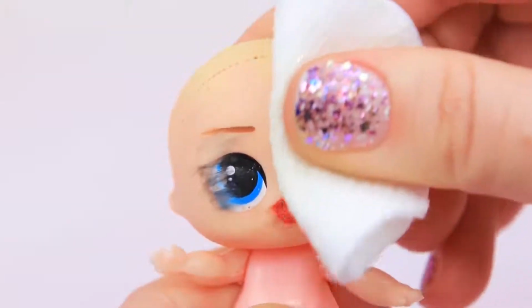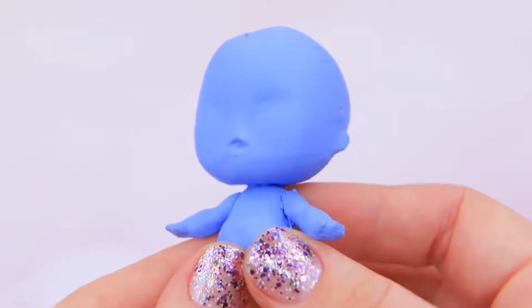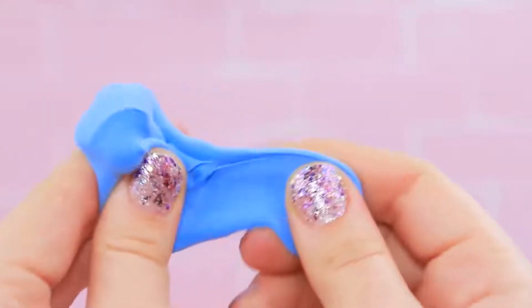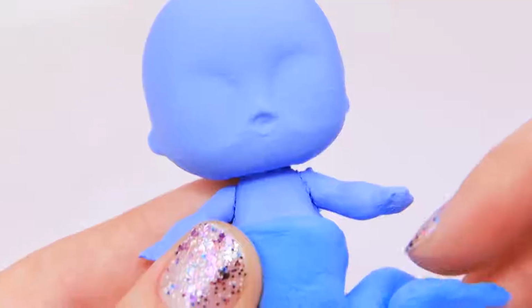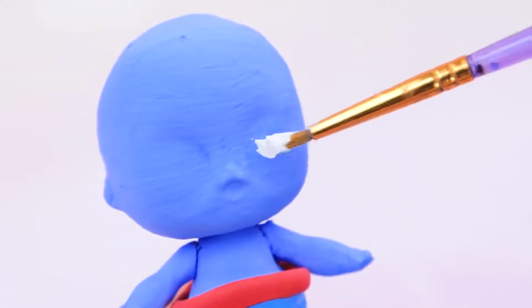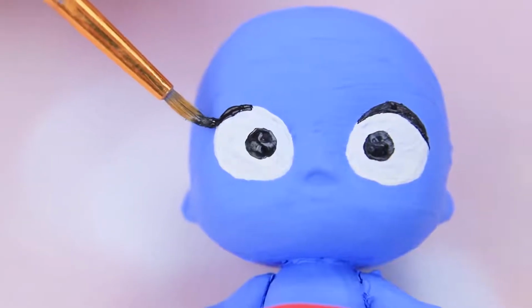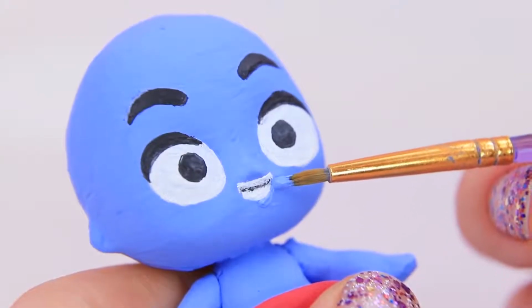Wipe the makeup off and coat the whole head and the body with blue paint. Mix blue and white like clay. Wrap the bottom of the body in it and wrap up a genie tail into a spiral. Cover the joint with a red clay belt. Add eyes with white acrylic paint and black pupils. Paint eyelids and eyebrows. Our genie kinda looks astonished, but he has a bright smile.